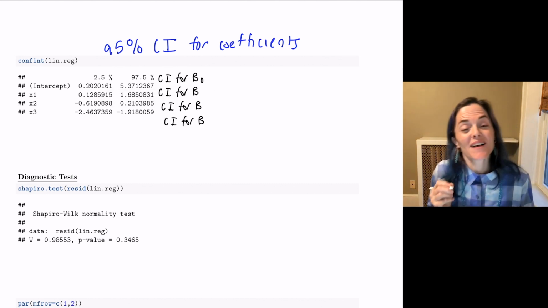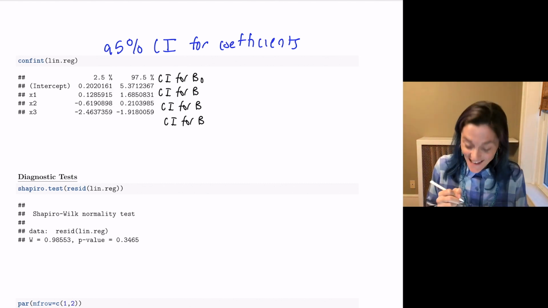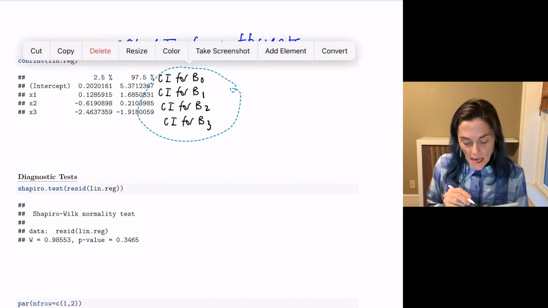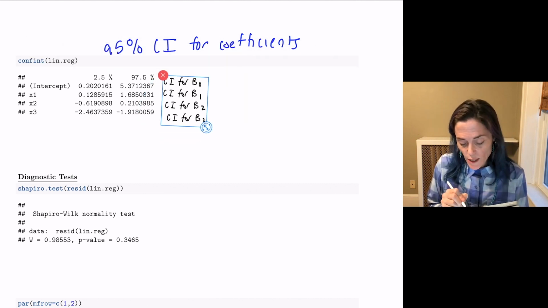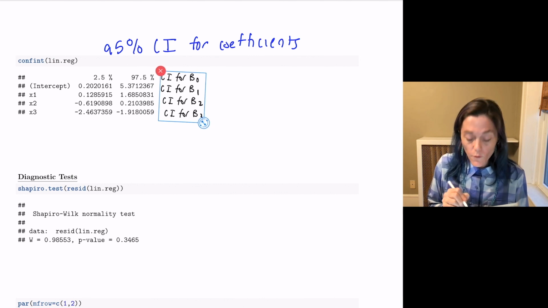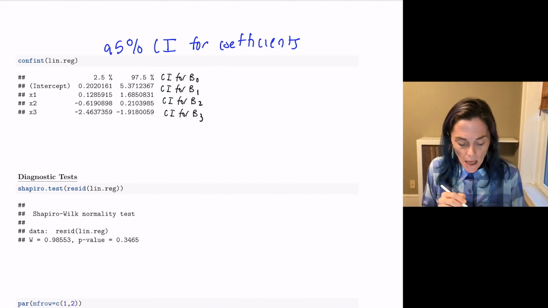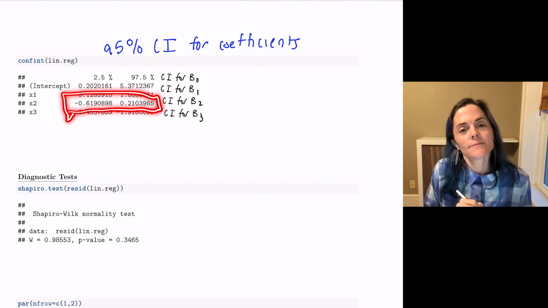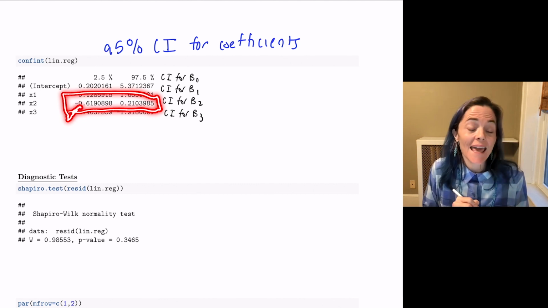Okay, so we have a confidence interval for beta 0, the next one, confidence interval for beta 1, the next one for beta 2, and the last one for beta 3. Just as a note, if you look in the confidence interval for beta 2, you notice that 0 is in this confidence interval. This is the one where we failed to reject the null, so we can't say that beta 2 is non-zero.